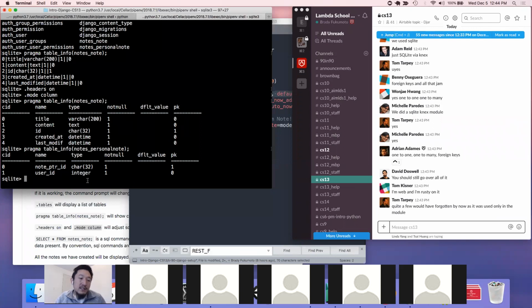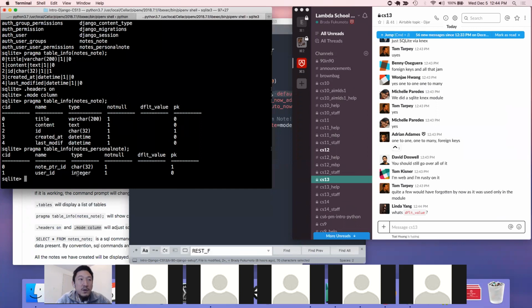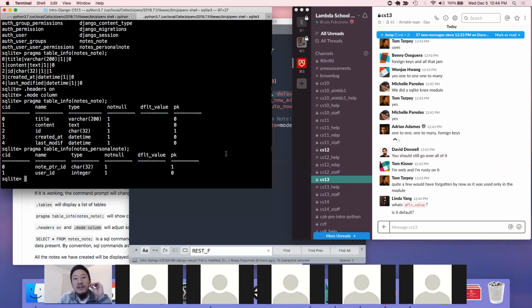That's the difference between a note owned by nobody and a personal note which requires a specific user. This is what's called a relation. So a relational database is a database where you have different tables, and the tables can link to each other. And as Adrian mentioned, there's a couple of different ways that they can relate.